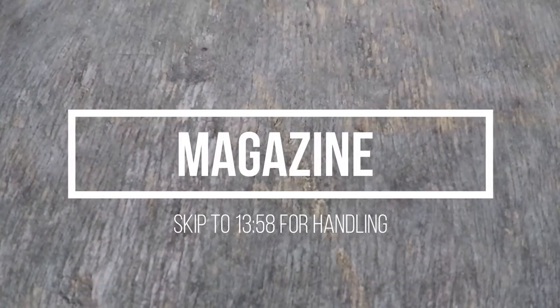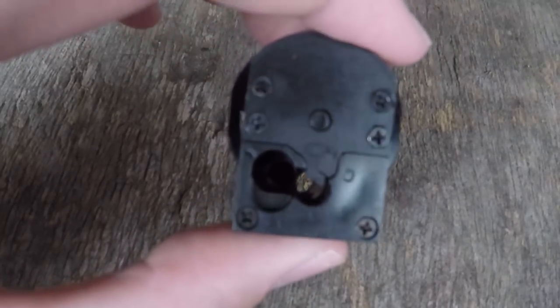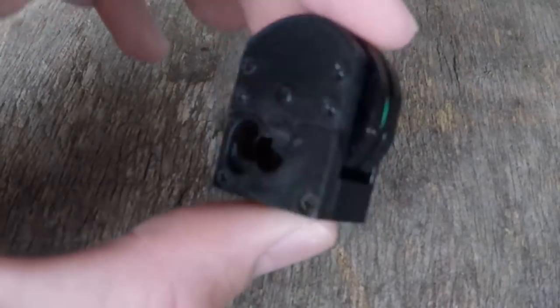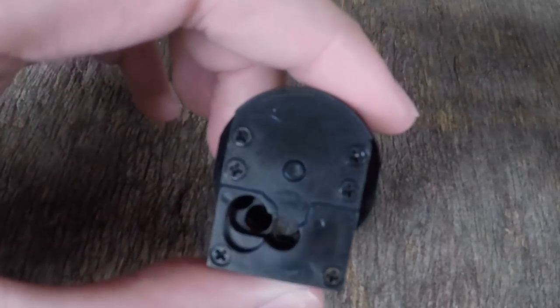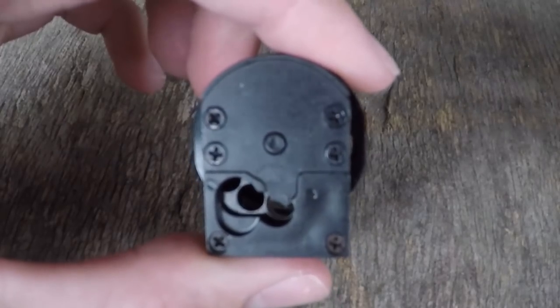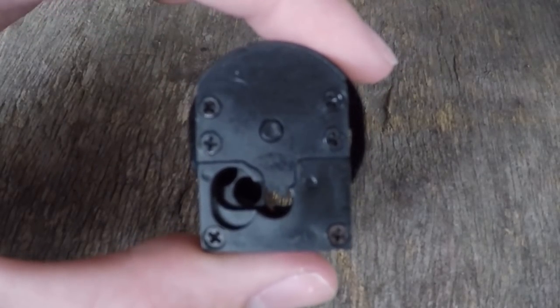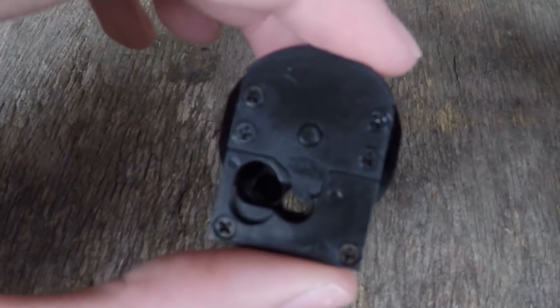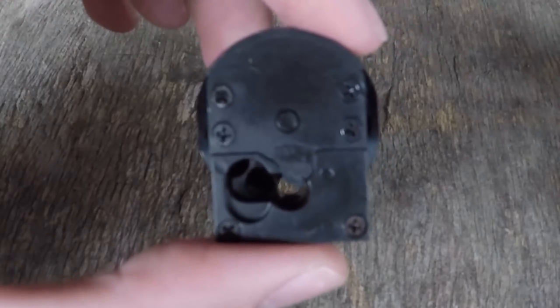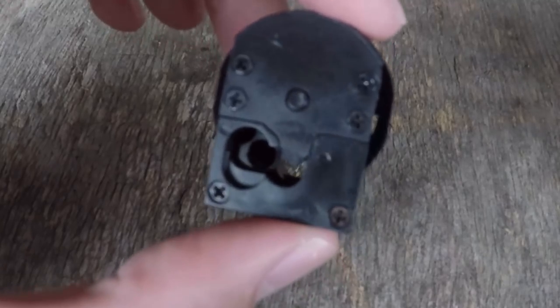Okay, so back to our regular programming. We're going to take a look at how you load these mags. Now, these are going to look very familiar to you if you've seen some of our other reviews, like the M16s and the M11, which we did a good few months before this review, potentially even over a year ago, I believe. The good news is these are actually a very good mag, but they can be fiddly, which is why I'm always happy to show how you load them. Now, dropping the pellets in is pretty simple.